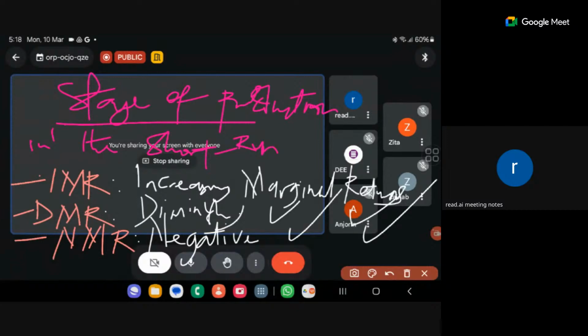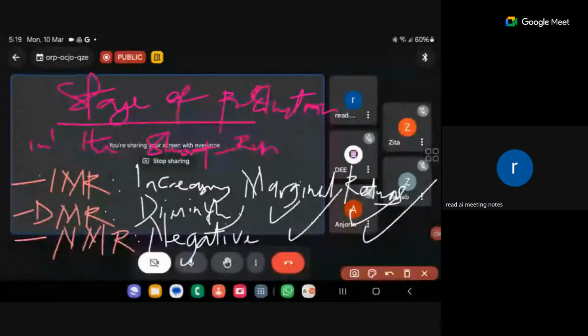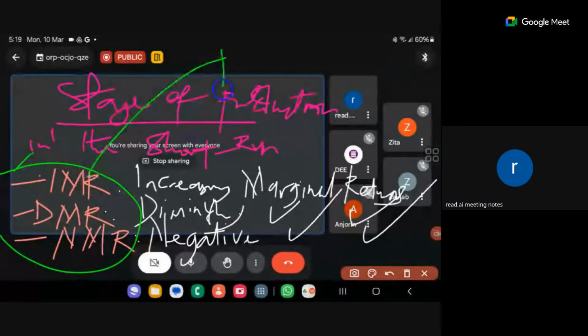We also have three stages when we are in the long run. But for the short run production, the three stages are these. So it is these three stages that make up what we call the law of diminishing returns. Again, these three stages combined make up the law of diminishing returns. So that simply means that this law of diminishing returns can only operate in the short run and not in the long run.